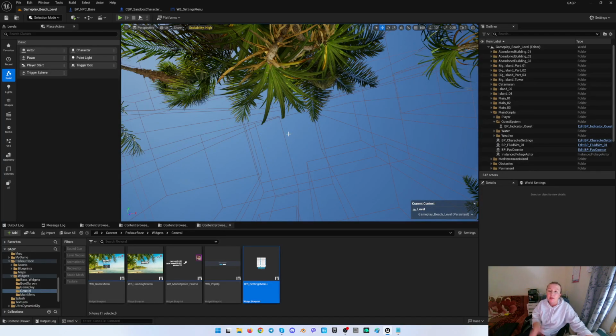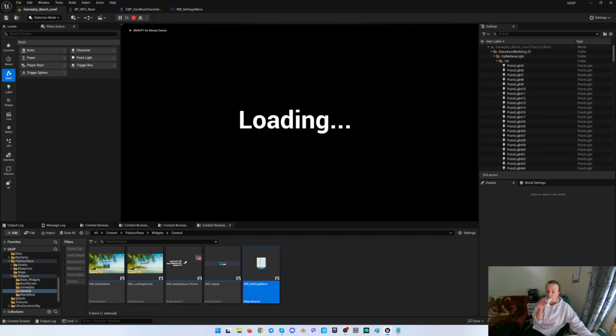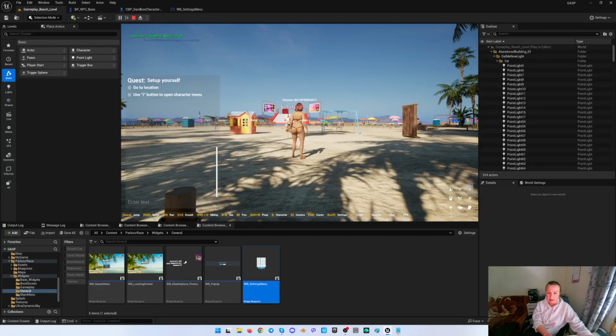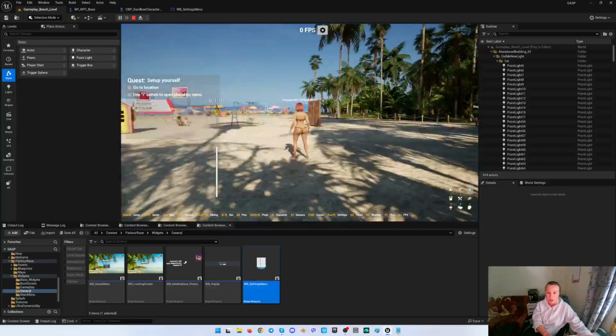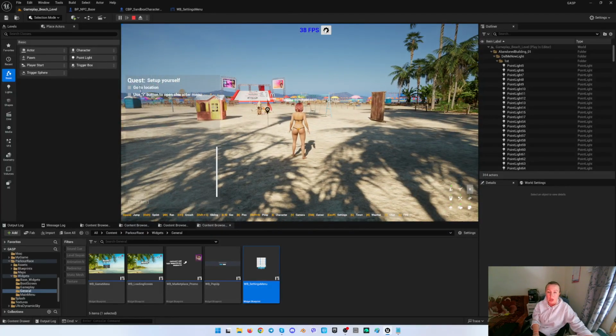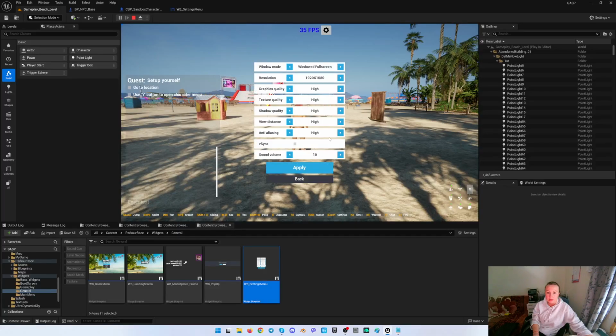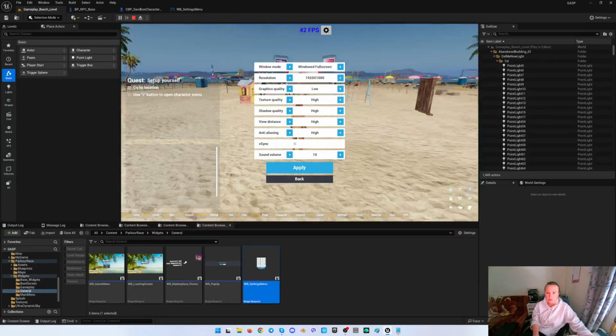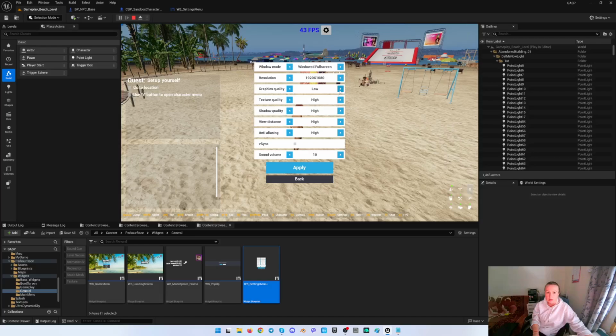Okay, so now we did the menu, which is great, but we have to take a look if the menu is doing something, because right now we can see basically the changes. And now we'll check if some changes are happening. Because the thing was to give the clients the opportunity to make the changes and basically to see what they change. So let's take a look. Okay, the quality is all for the high. Now let's make it medium, low. Okay.